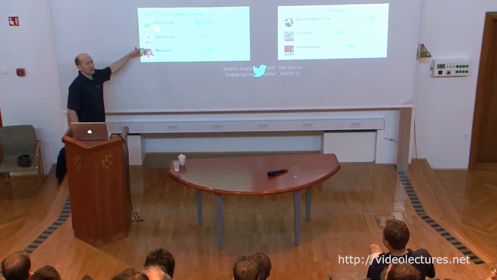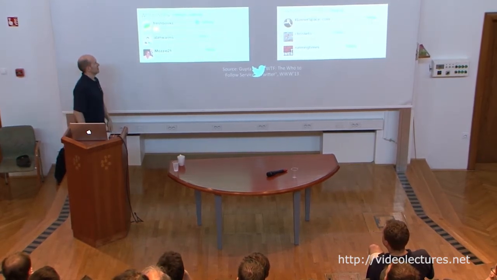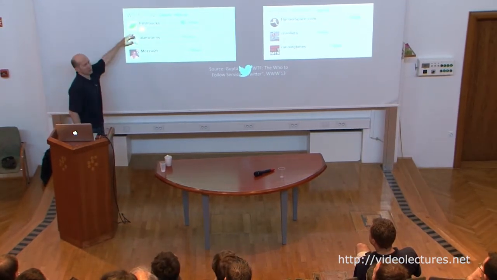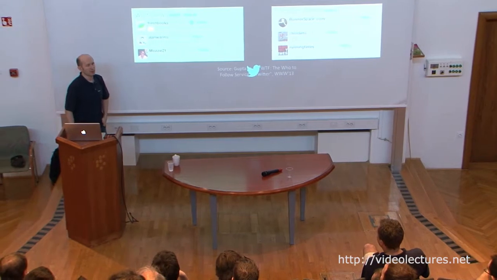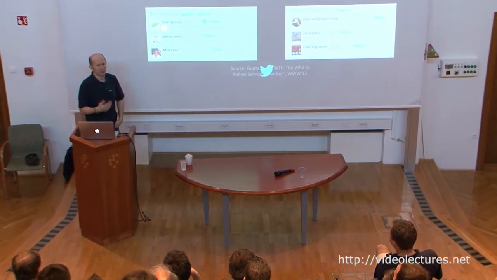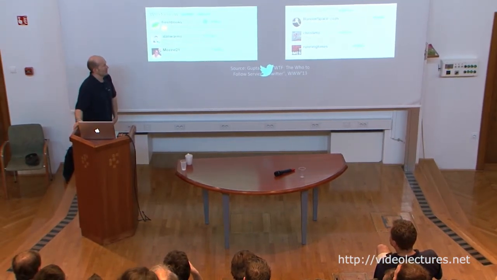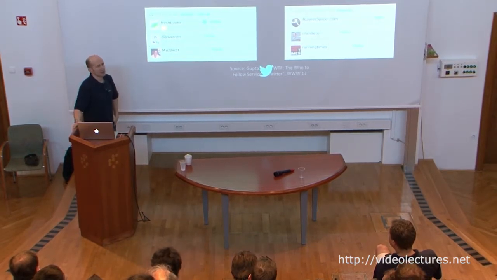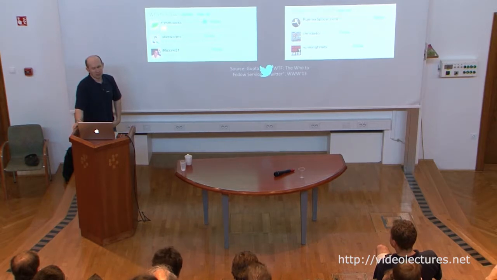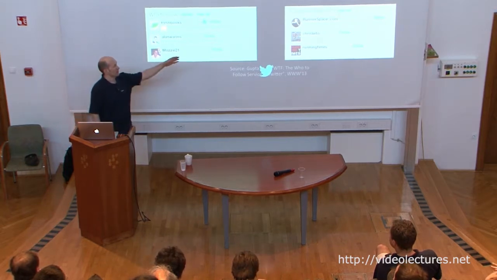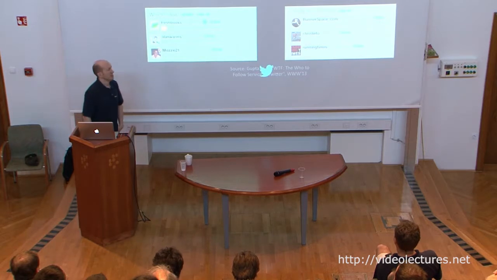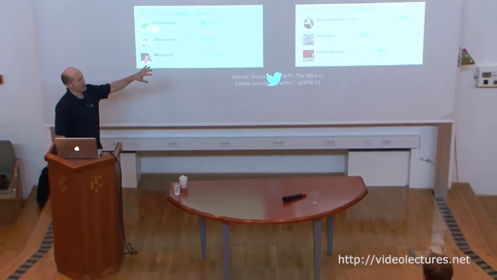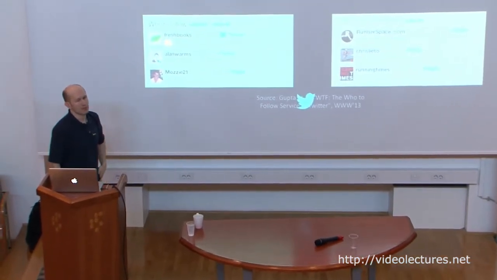Those are what we call organic recommendations, and there is one which is very similar but represents a promoted or paid-for recommendation. That's a form of advertising on Twitter. So the flip side of recommending people to other people is finding similar people to a given person. Let's say you followed somebody else, you're going to see something like you see on the right side here. Those are people who are similar to this person.